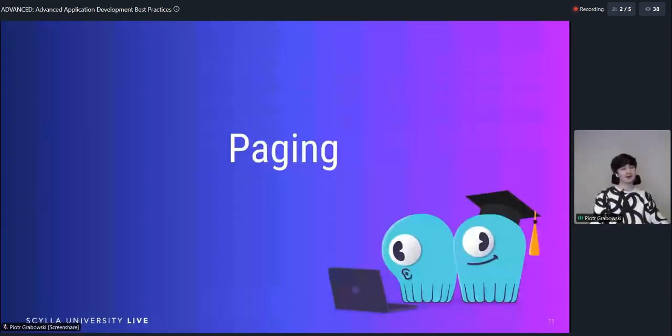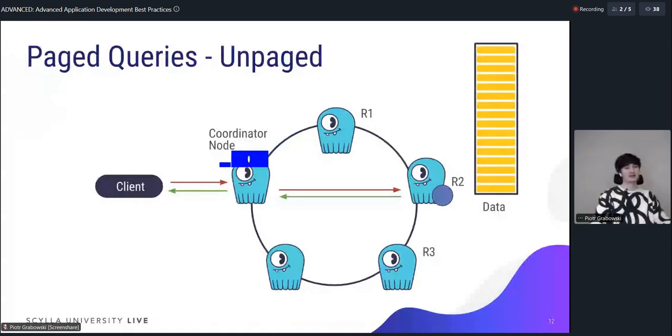So now let's move on to the final feature of the driver that I'm going to talk about, which is paging. Suppose we have a query that scans some table. So we ask Scylla to return all the data that is in a particular table.